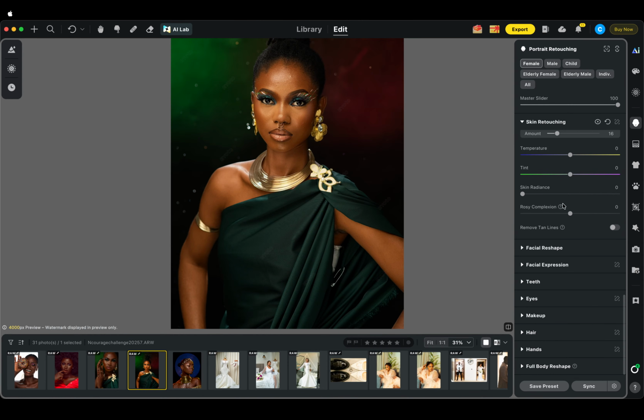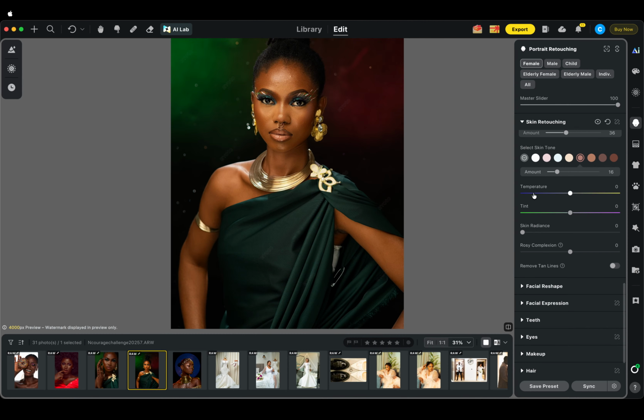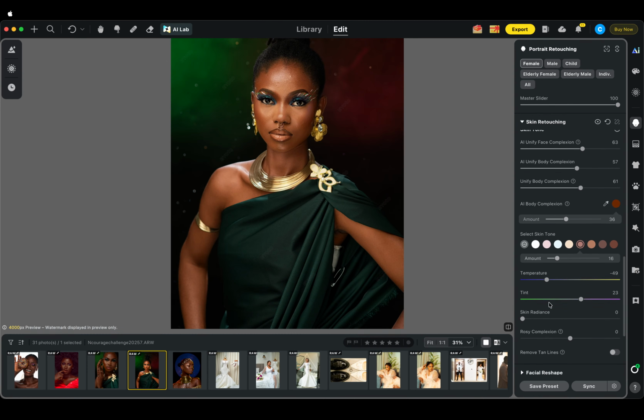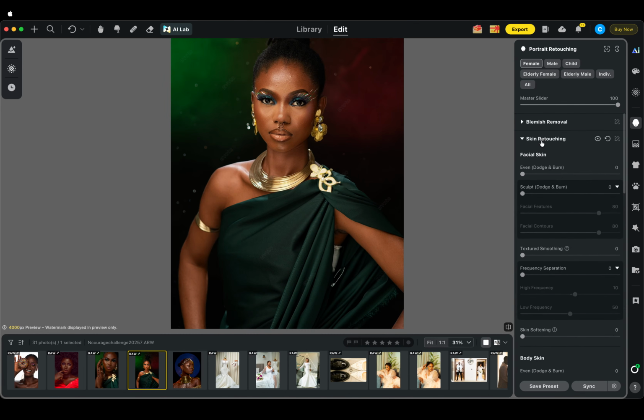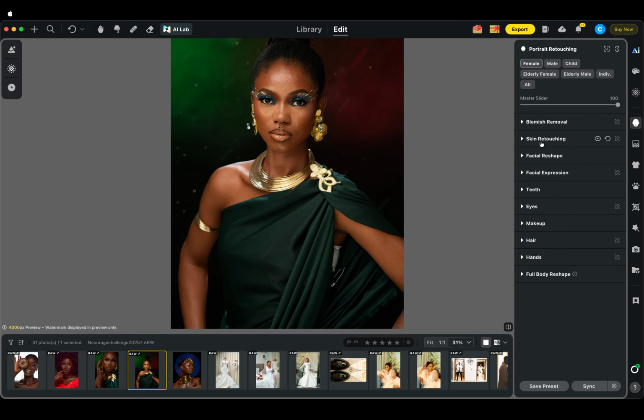So that is that for the skin tone. And if the skin tone is not still sitting where you want, you can adjust the white balance of the skin tone. If I feel it's too red, I can take this one down. If I feel there's not enough magenta, I can add more magenta. I can tweak the skin tone, color grade it, unify it, and make it look very good. This section is amazing. So when you're done with that, that is the end of the skin retouching.